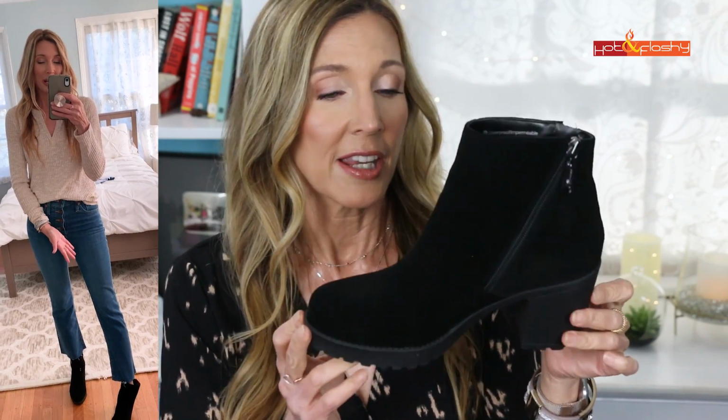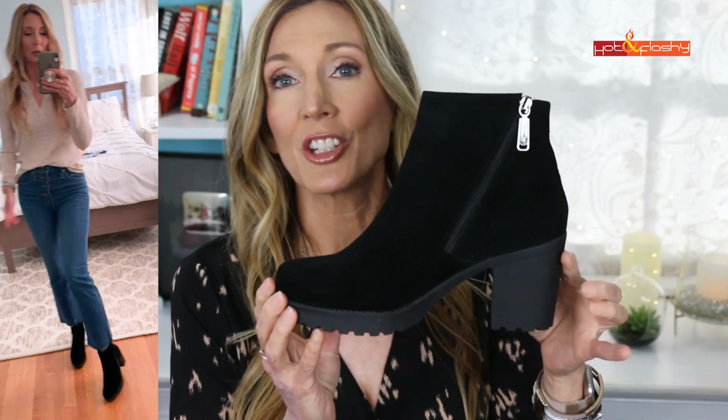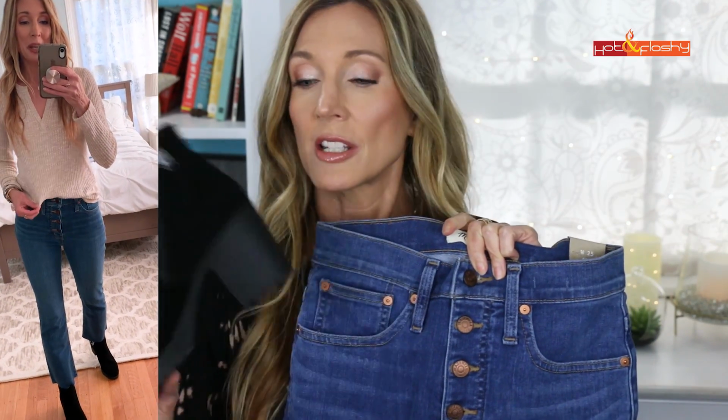The booty that I got in the Nordstrom sale that I am just so enamored of is this one from Blondo. This is still available in all sizes. So I wanted to show you this because this is completely waterproof. You know, I love a Chelsea boot, a big chunky heel. The sole and the heel on this are rubber and they have really good tread, so they're really grippy. I just can't tell you how many pairs of boots I have ruined walking around in the rain, especially my suede boots, and where these come pre-waterproofed, they are just going to save the boots. So they're really cute with this little diagonal zipper. They're really comfy and cozy, and they look really great with these jeans and the other jeans.